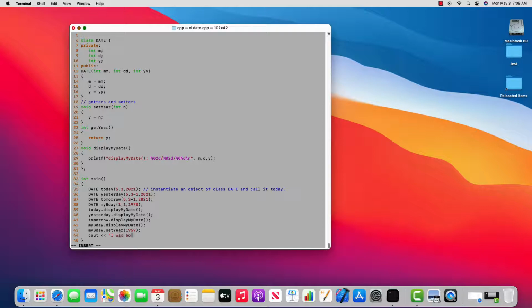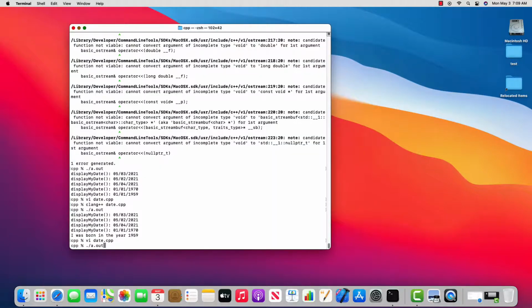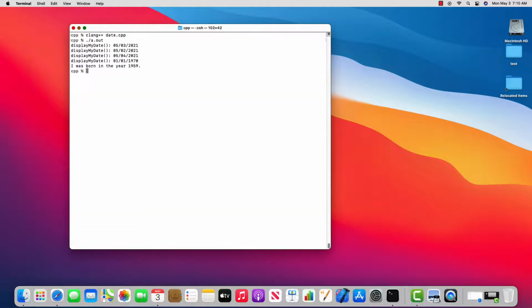I was born in the year my bday dot get year, because that returns an integer, followed by a period, a new line. There we go.